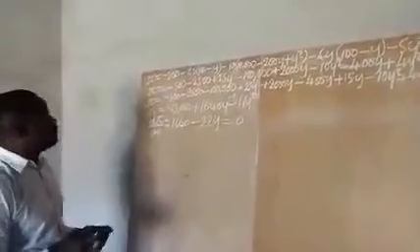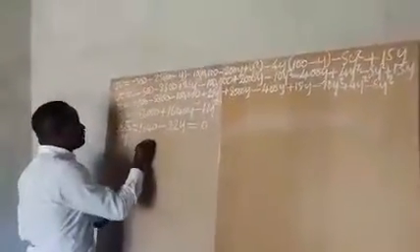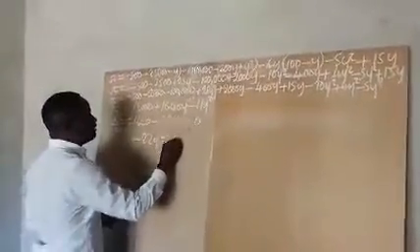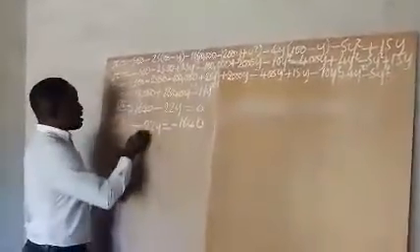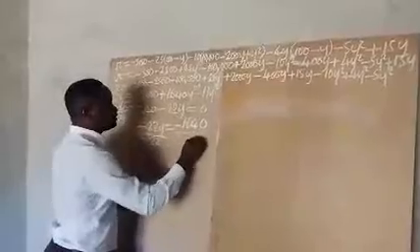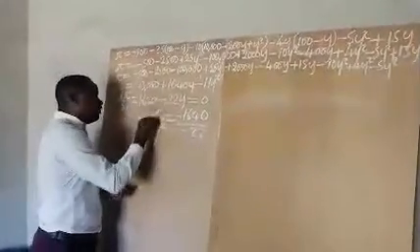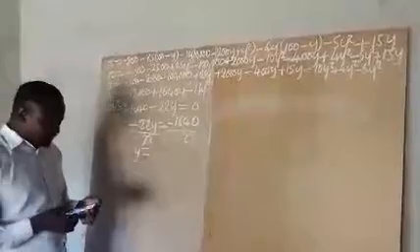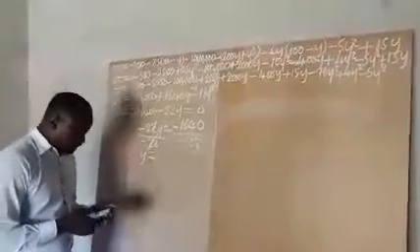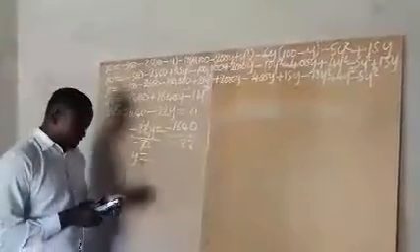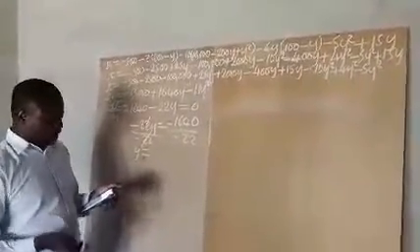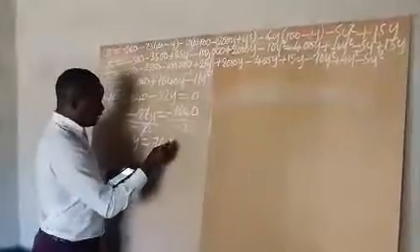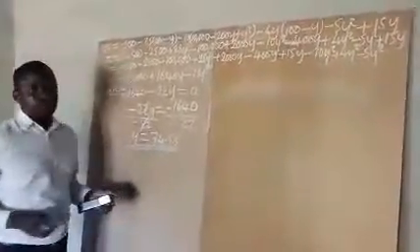From this point we can solve for y. It's going to be negative 22y is equal to negative 1,640 after crossing the equal sign. We are solving for y. We divide by negative 22 on both sides. We cancel, and our y will remain. Y is equal to 1,640 divided by 22, which is going to give us 74.5455. Yeah, round off to 74.55. So that is the value for our y. So we have solved y.